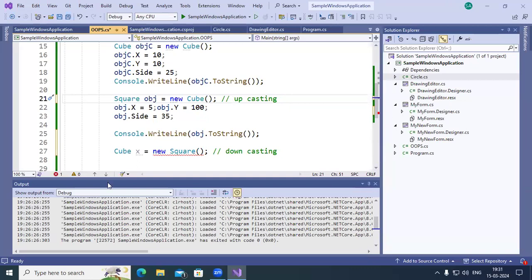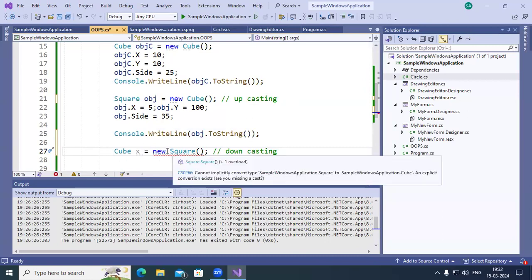But when it comes to downcasting, what happens in this case? You are creating a reference variable of the child class, and you are trying to assign a base class object. If you look at the reference variable of the child class, you find more features when compared with the base class. So it is illegal to downcast like this. You get an error. So don't do it like this. This is in fact wrong.